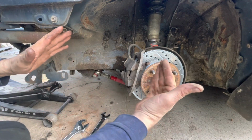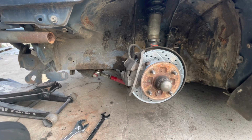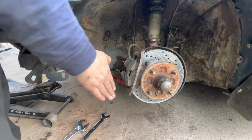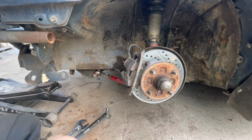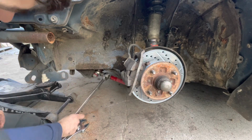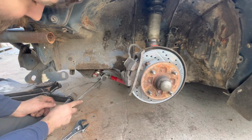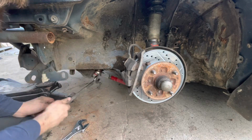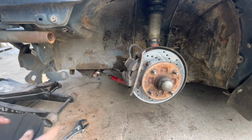So right now, it's got a ton of caster. We're going to try to back some of it out. The car is incredibly hard to turn because the tires aren't turning like this. They're turning like this, so you're lifting the weight of the car up when you steer. And it's not working so good. So, I'm going to push the wheels back a little bit. Get things back a little closer to factory spec. Eyeball it first, and then do some measurements to try to get her centered up side to side.